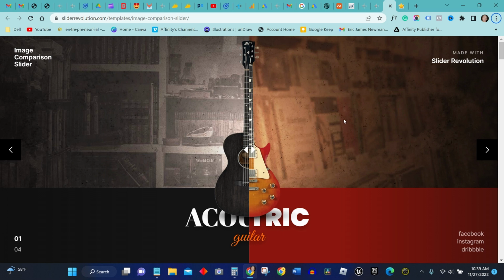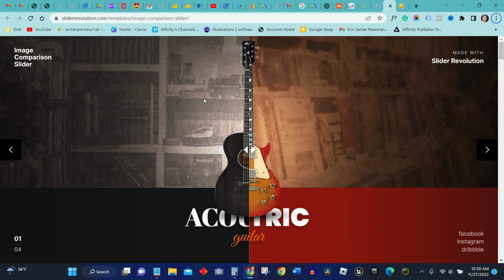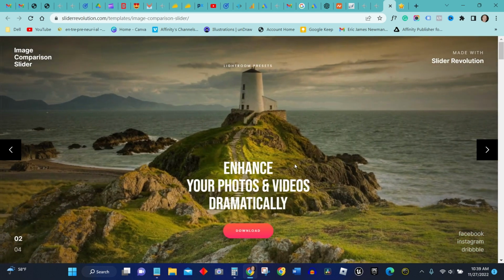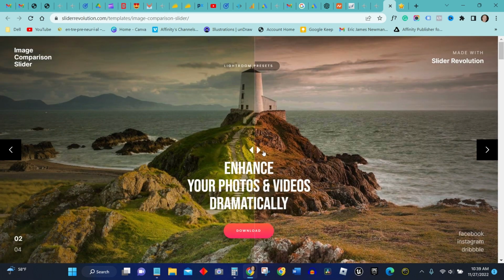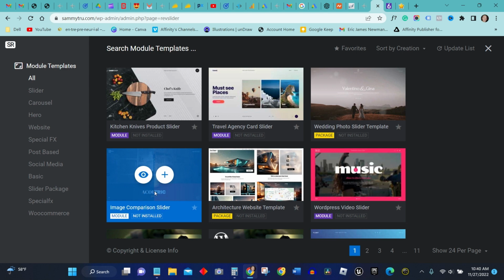Please cut off all distractions for the next few minutes while I share something really amazing. I'm on a website, and you can see a Slider Revolution. If you're familiar with website design, you'll notice that this is a slider, a before and after slider that gives you an idea of something you can use with Slider Revolution. This is the back end of my website, and we just took a look at this image comparison slider.